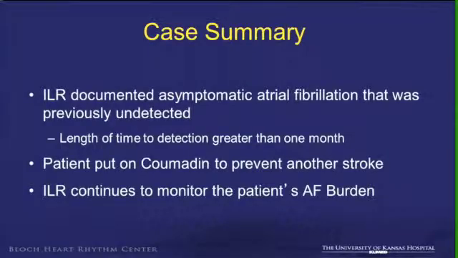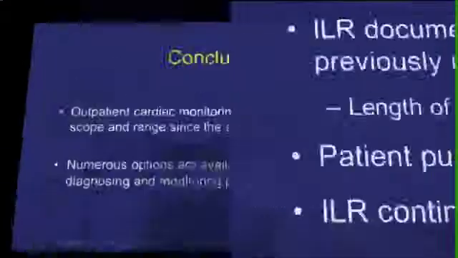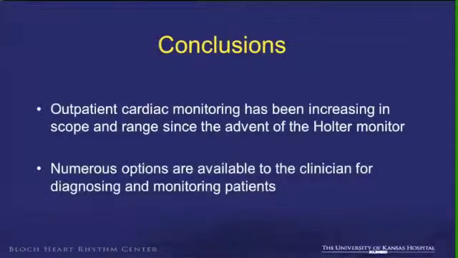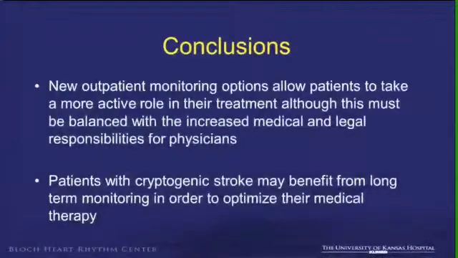So in summary, outpatient cardiac monitoring has been increasing in scope and range since the advent of Holter monitors, and there are numerous options available to the clinician today for both diagnosing and monitoring these patients. There are newer outpatient monitoring options which allow patients to take a more active role in their treatment, although this must be balanced with the increased medical and legal responsibilities for physicians. And patients with cryptogenic stroke may benefit from long-term monitoring in order to optimize their medical therapy.